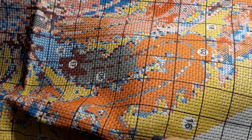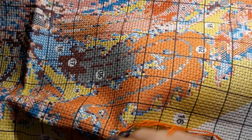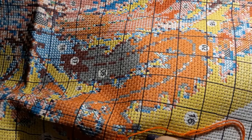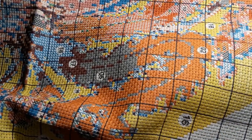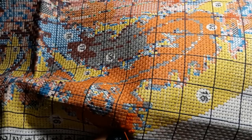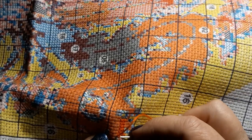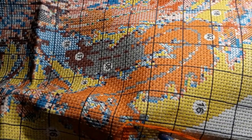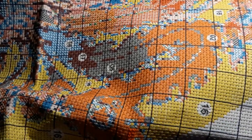I didn't work on hardly anything yesterday. I worked a little bit on the Tudor Rose. I finished that one flower that we were working on yesterday. That was it for that one. It's going okay. And I put in another length of thread. I'm trying to do 1 thread a day for my spring, you know, the great big Chinese picture one. I have to call it spring because I don't know what else to call it. So, that is about the extent of what I did yesterday, and that was an all-day effort. Nothing else.